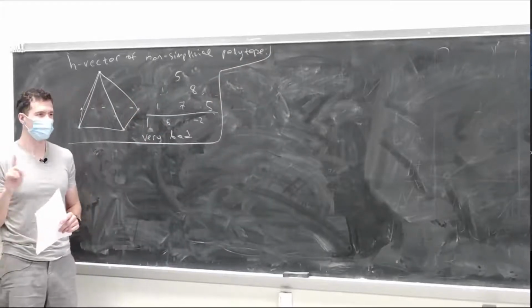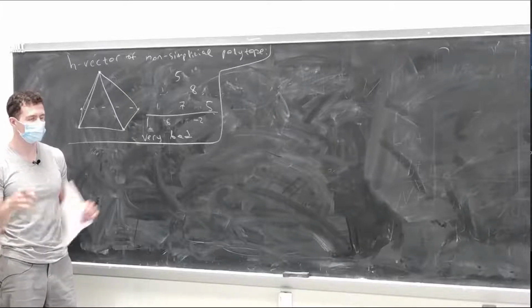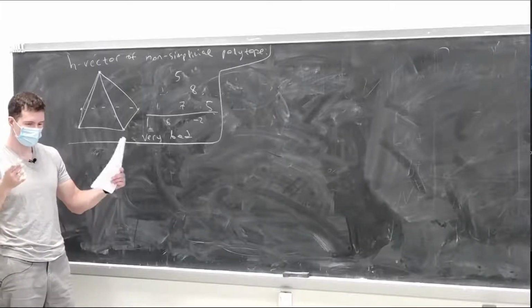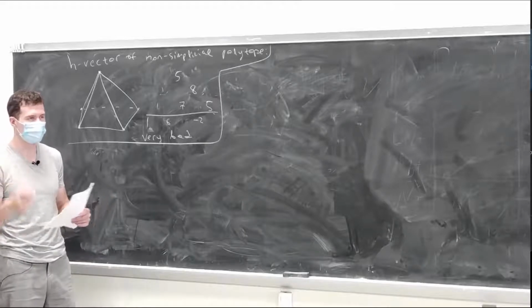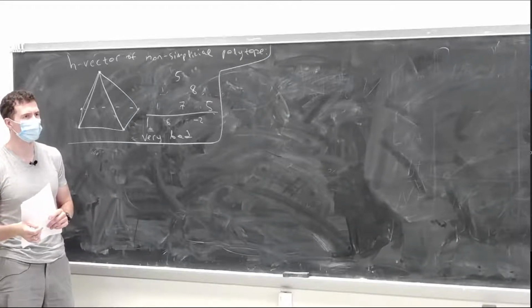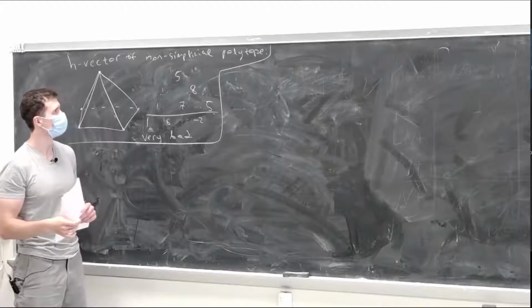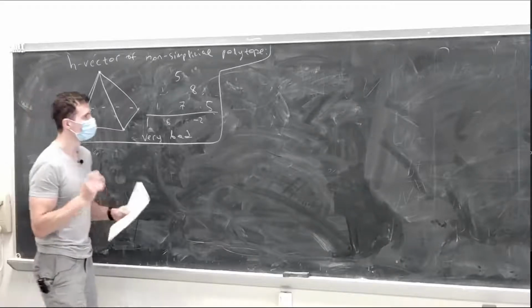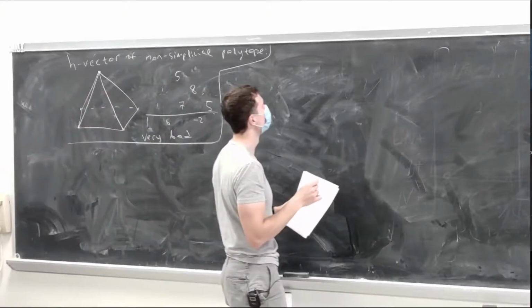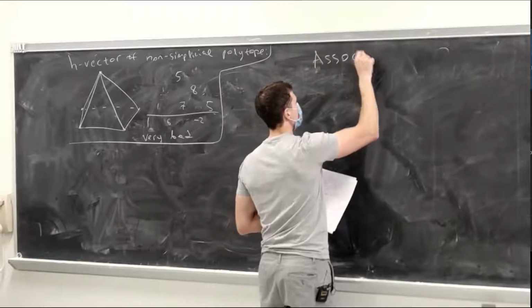And there was another question, which is for dual polytopes, can you force the vertices of the dual to be in the facets of the original one? And I Googled it. I think it's an open problem. Not exactly sure, but it looks like this is an old open problem. All right. So today we're going to study another super nice polytope, which is called the associahedron.